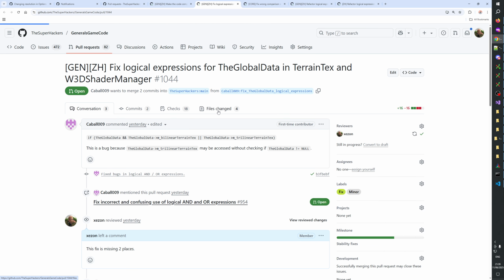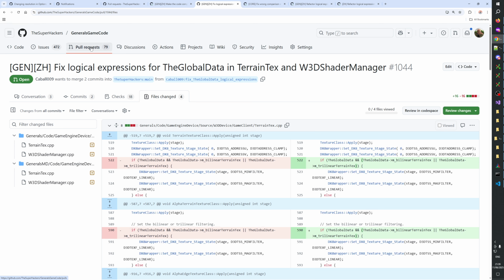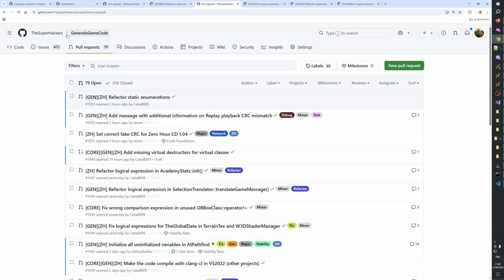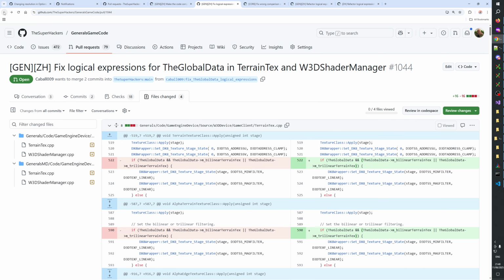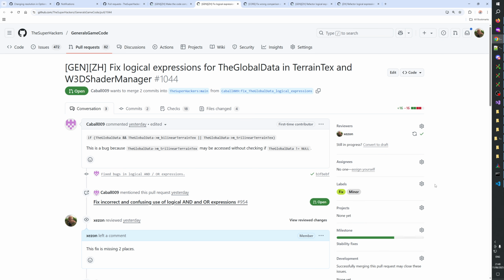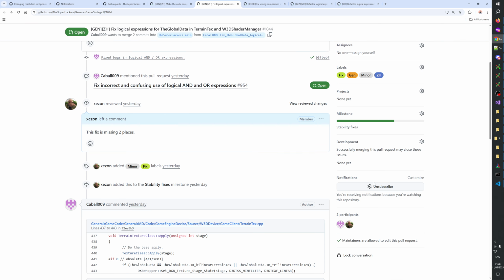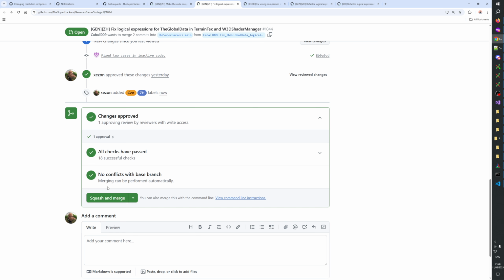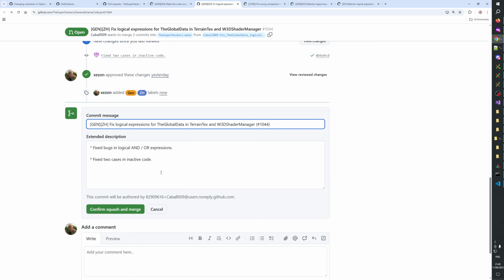Minor fix in general since 0 hour. Yeah. Oh shit. Didn't mean to go there. Gen ZH. Fix logical expressions for the global data and that and that.